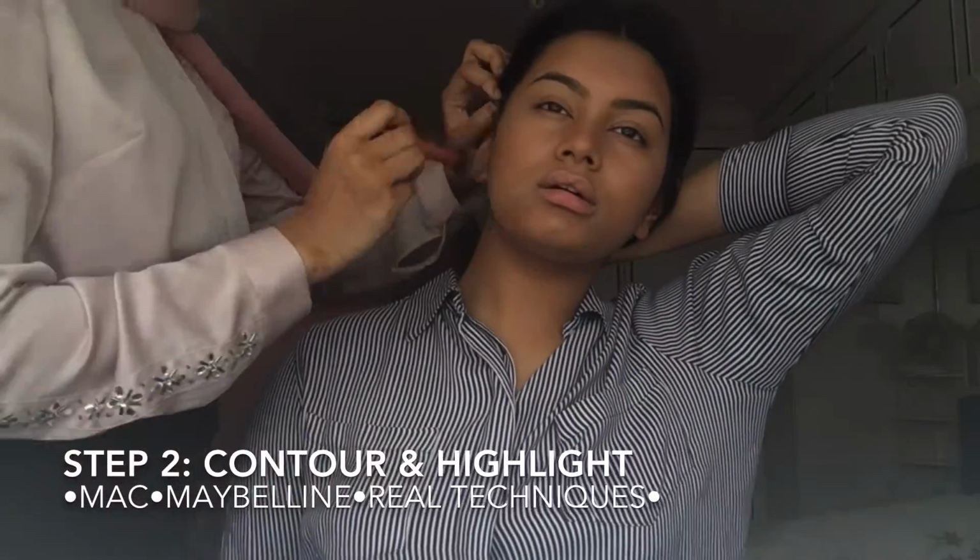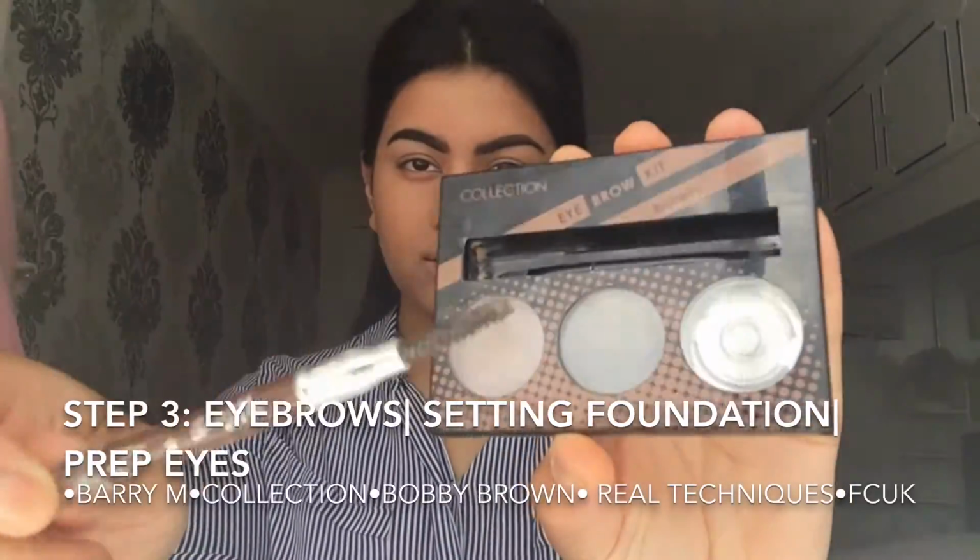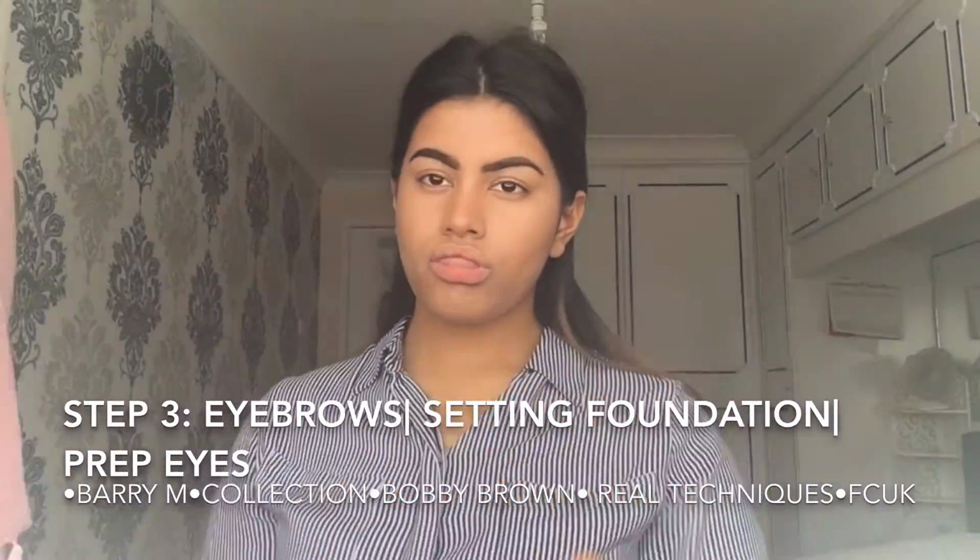And make sure you guys blend down towards the chin. I forgot to mention that about the foundation as well. If you're a hijabi like me, it doesn't really matter, but you need to blend into the chin.